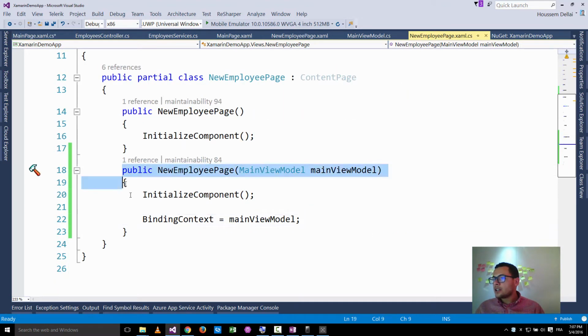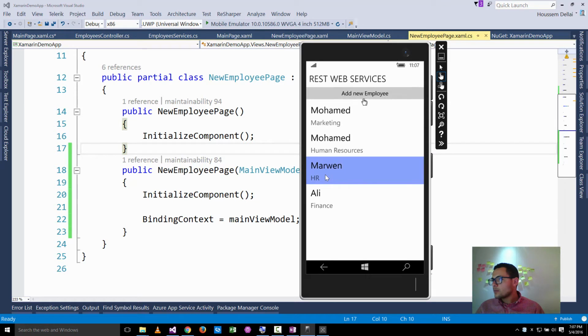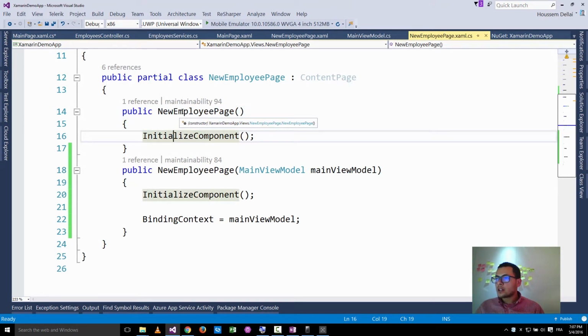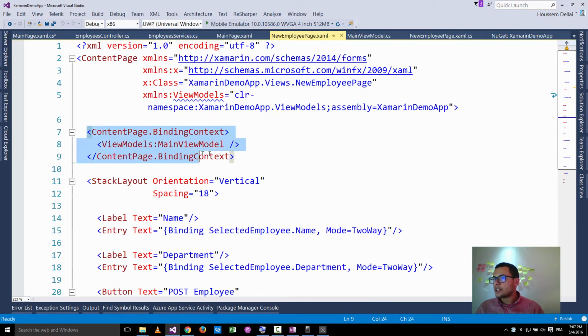And here, as I added a new constructor and didn't change the one already existing, I'm not changing the way that the add new employee button works, because this one will use the default constructor, and by using that it will just create a new view model.